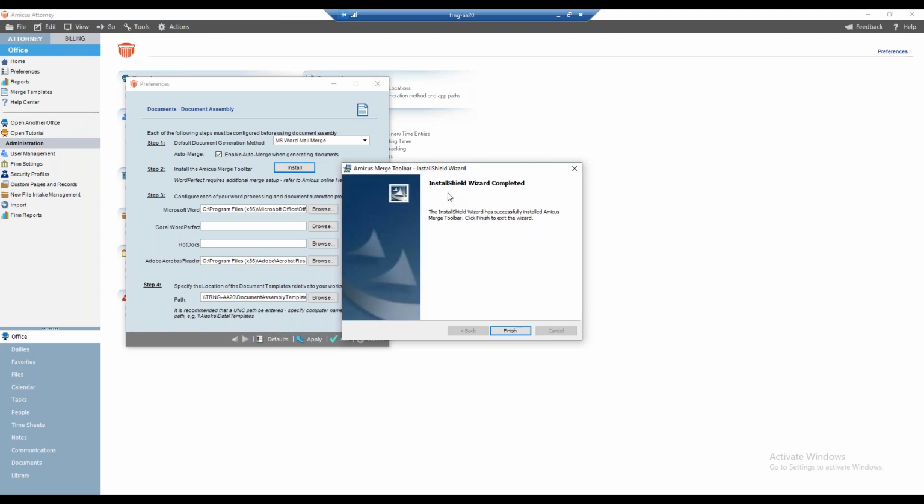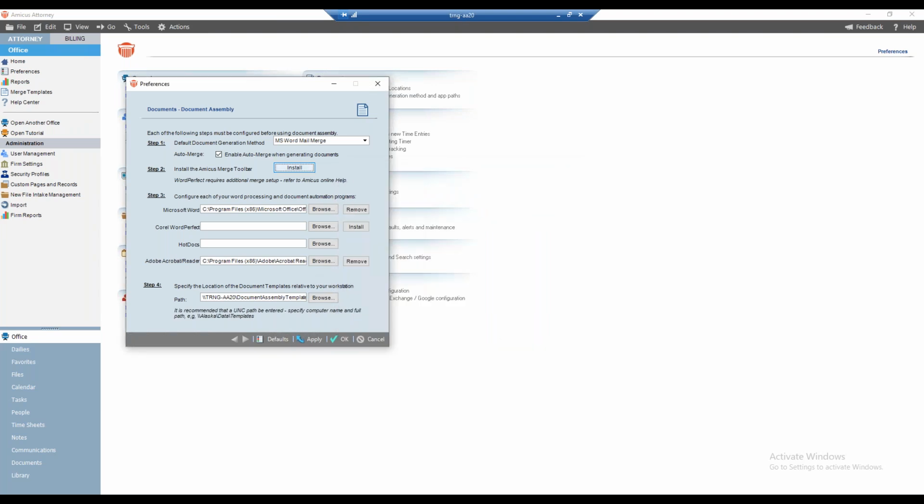As you can see here, ladies and gentlemen, it was simple and quick. We simply click Finish here, and you will notice that this Install button has now changed to an Uninstall button. So this is also an easy way to tell, for those of you who may not remember 100% whether this has been done or not. You can simply tell by what the button is telling us. If it says Uninstall, then we know it's already been installed.